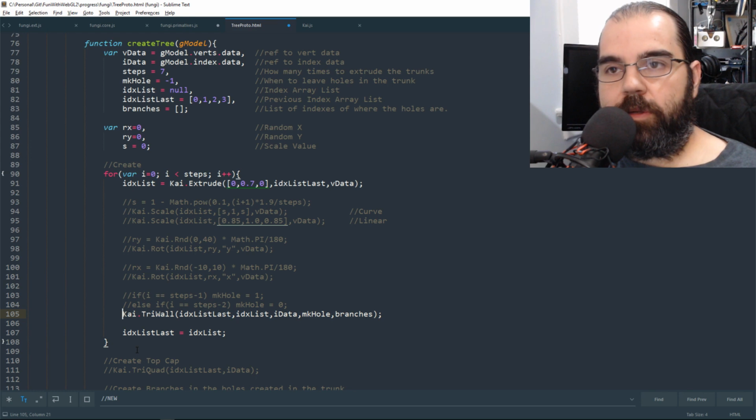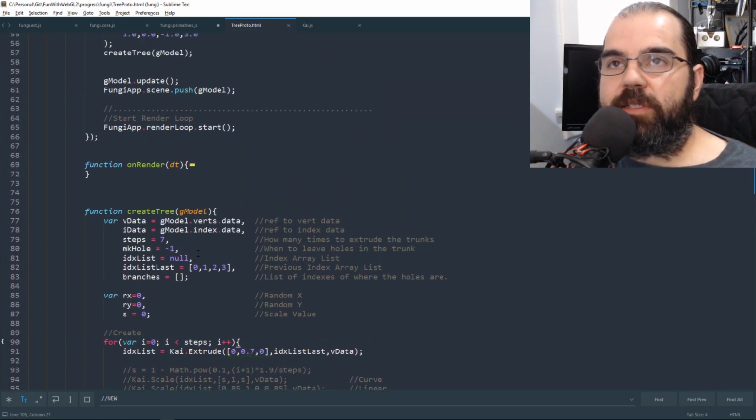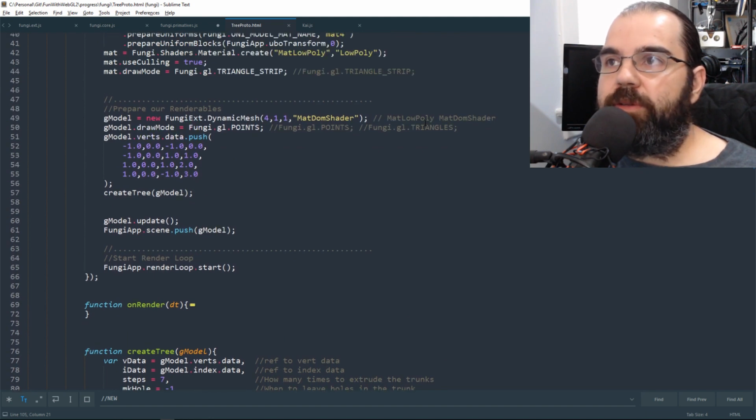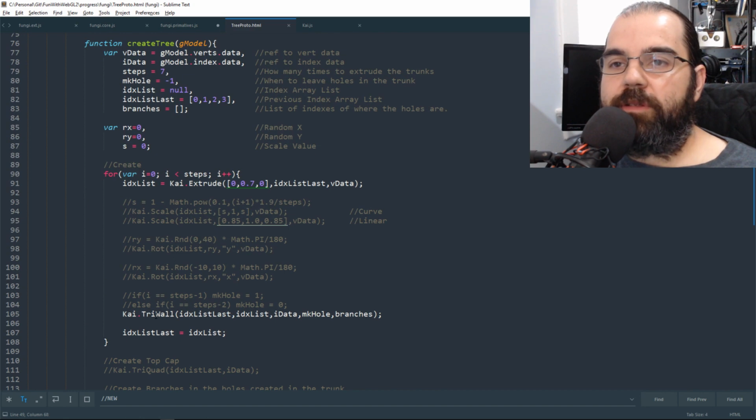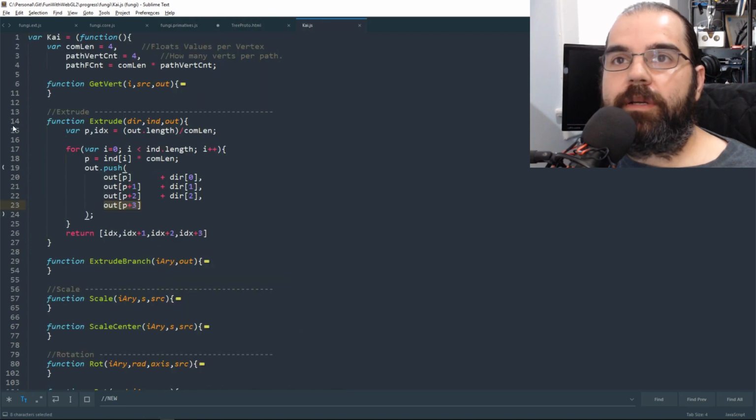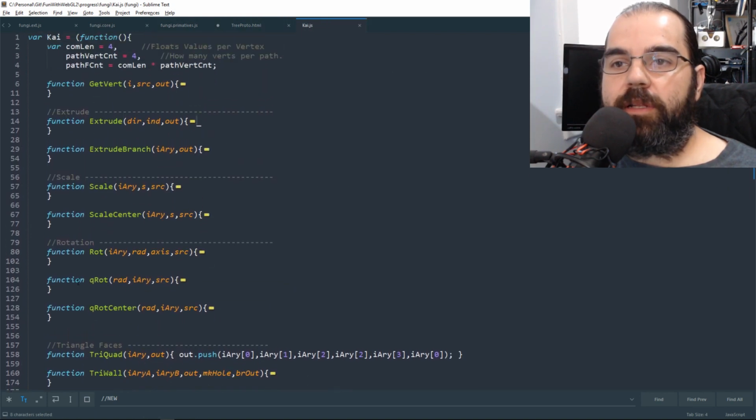So we're going to take all those vertex points and triangulate them, so this way we can actually see the actual faces. To do that, we need to convert. We're going to start drawing everything as triangles again, and we're going to use our low poly material so we can actually see it. So we're not going to use the color thing anymore. Now we're going to do the triangulation and go here and triangulate the wall.